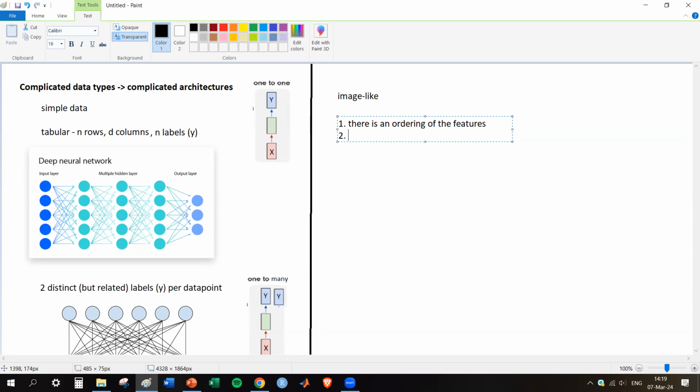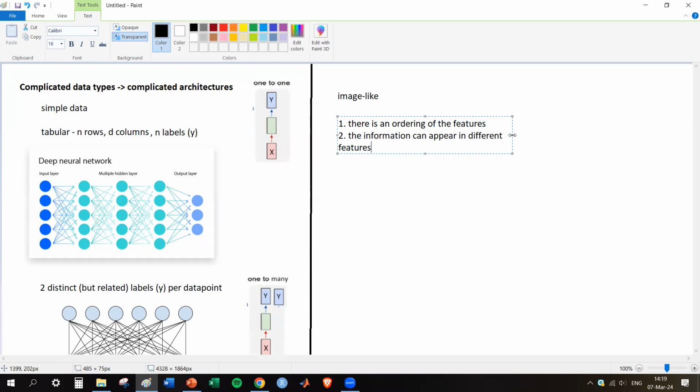So the information for cat can be in the first pixel or the second pixel or the third pixel, or the first 5 pixels or the last 5 pixels, okay?